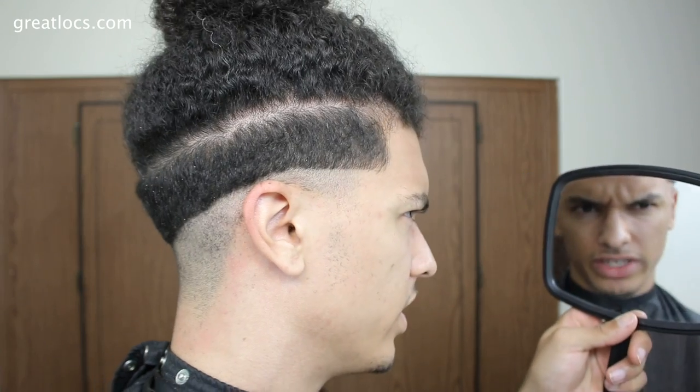I think a lot of things just take confidence. And I know with confidence, things go quicker and they turn out a little better. So now I'm going to go in with my T-outliners just to make this a little lower because you can see some stubble. So it's constantly just me working all the way down to the T-foils to where it's all the way down to the skin.